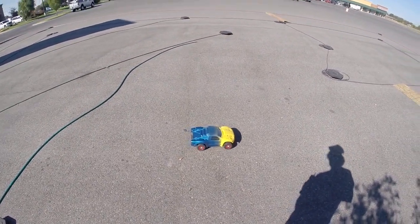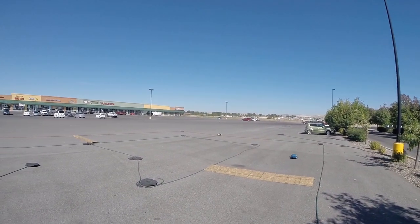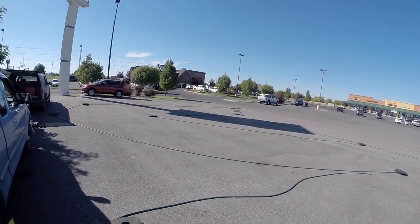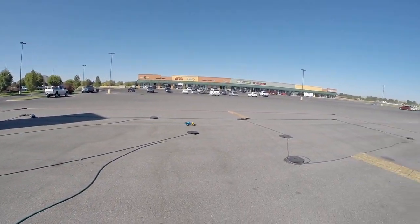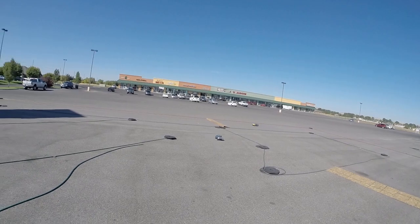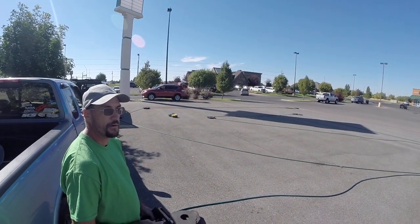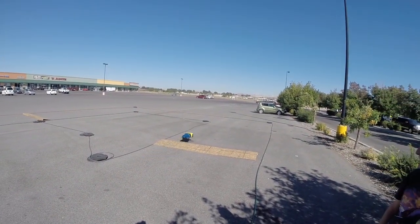All right, here's the SC5M, running a Castle Creations 3800 kV, 1410 1Y, on Traxxas S1 compound. Oh, that hurt. Kill it? Well, no, just skidded to the front.